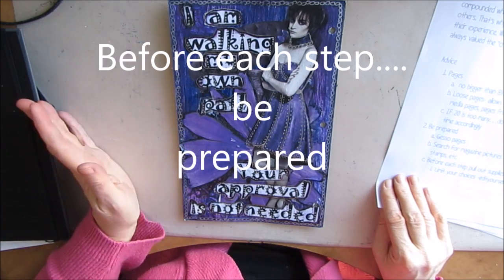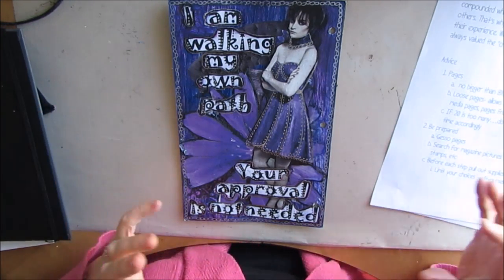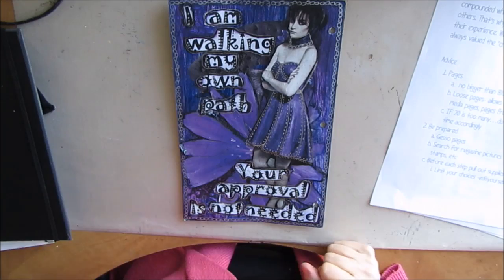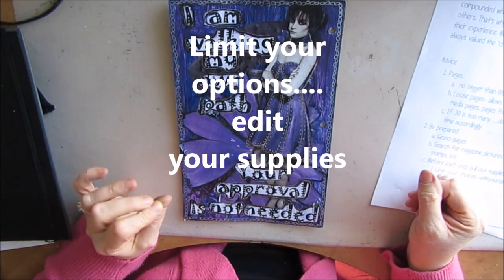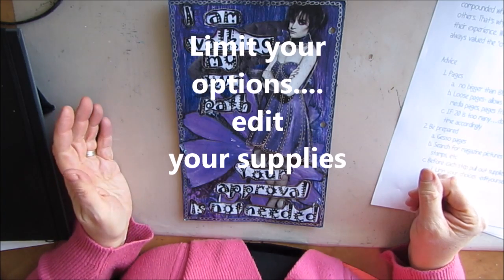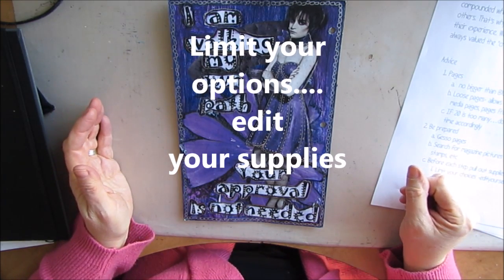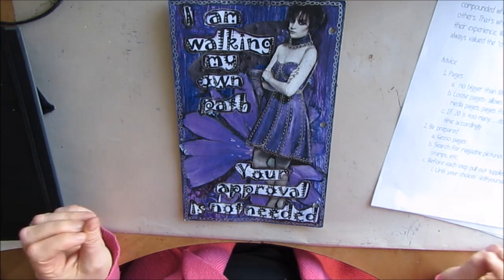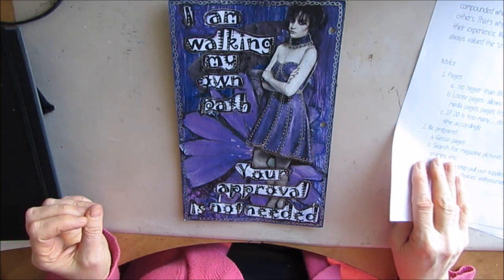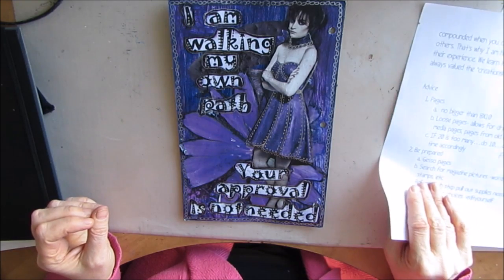Picking a theme or focus helps to limit your choices, because that's really important. You need to edit yourself. You aren't going to use all 24 colors. There's simply not going to be time, nor do we have the space for it. So pick 5 colors and use them.